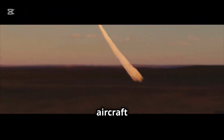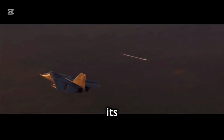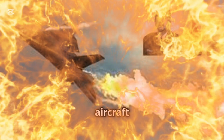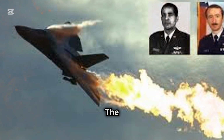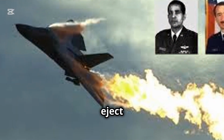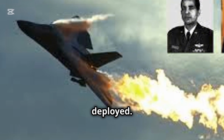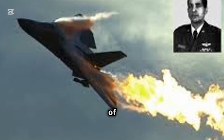Tragically, as Karma 5-2 ingressed the target area, the aircraft was positioned as the trailing element in the attack formation. It was only separated by timing of 1 minute behind the previous strike section. It's believed that a Libyan surface-to-air missile found its mark by striking their aircraft and ultimately brought them down. The crew of Karma 5-2 attempted to eject, but despite their capsule leaving the aircraft, the parachute never deployed. The capsule fell in the Gulf of Sidra.